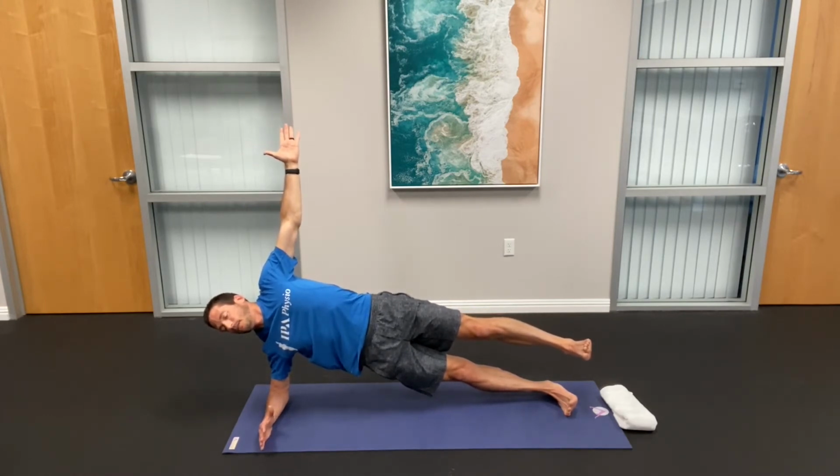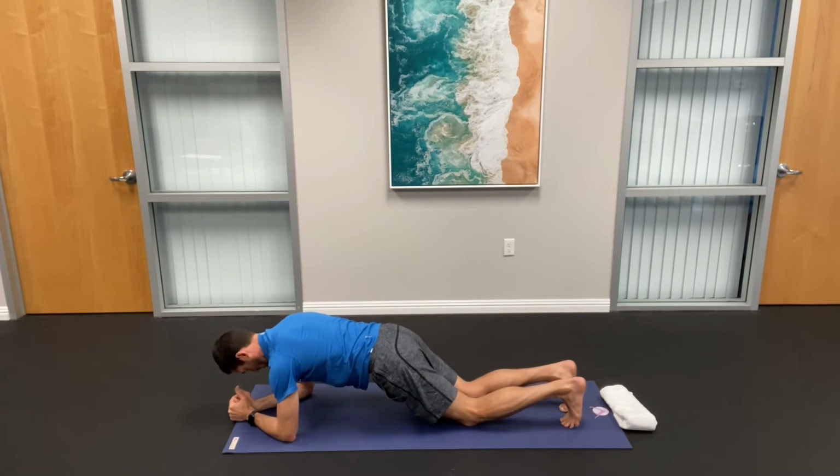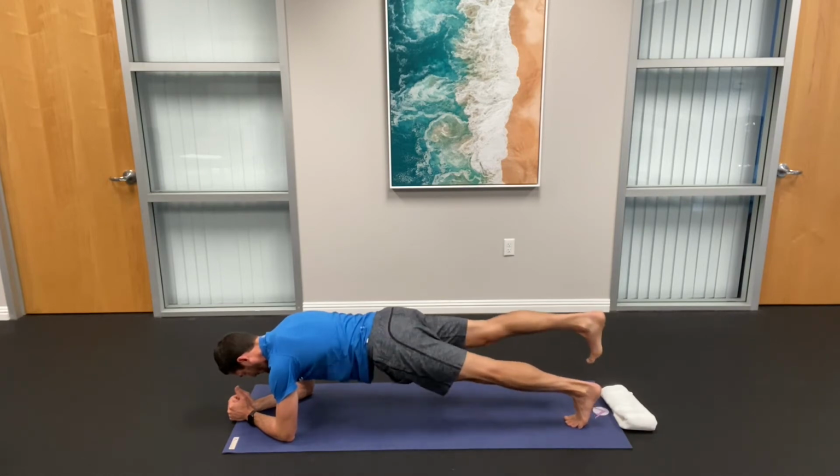We'll have two other positions. A front plank will be next. Prepare yourself, and then we're gonna go into the front plank and lift one leg for 30 seconds. Up, chin tucked, lift one leg. As that leg lifts, don't let your pelvis shift. Stay in complete stable position, holding this front plank.